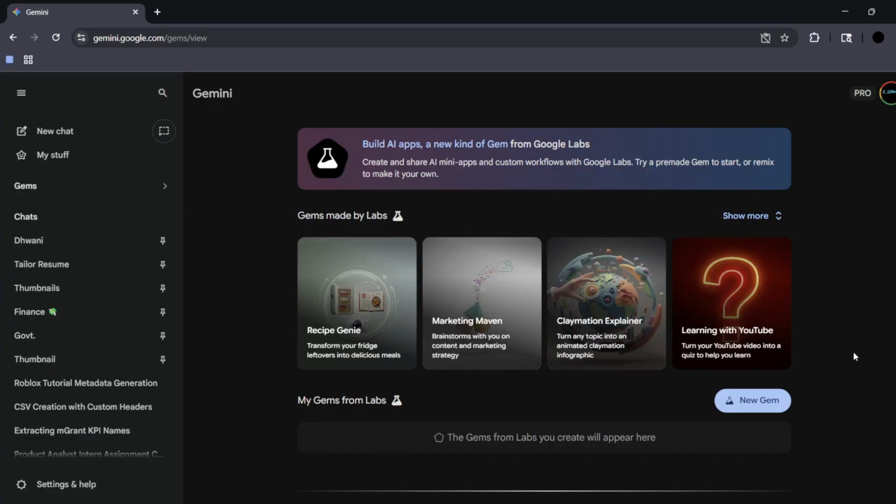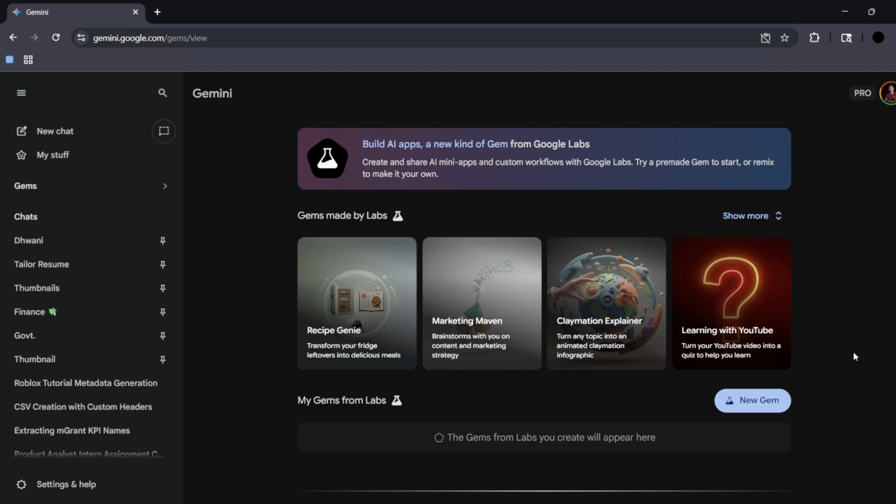In this tutorial, I will be telling you about gems in Gemini. So gems in Gemini are custom specialized AI assistants designed to handle specific tasks. They act as experts for recurring goals. They allow users to create customized versions of Gemini by providing them detailed instructions, often referred to as custom GPTs, in order to automate workflows, such as acting as a coding partner, a writing assistant, or marketing expert.